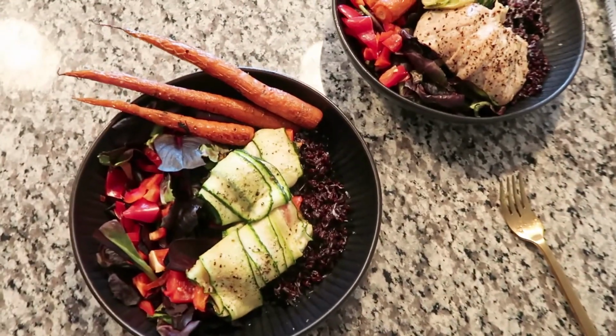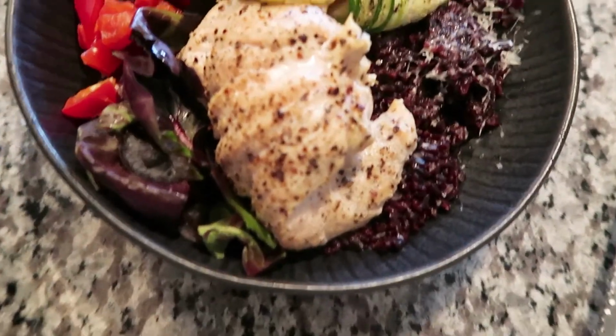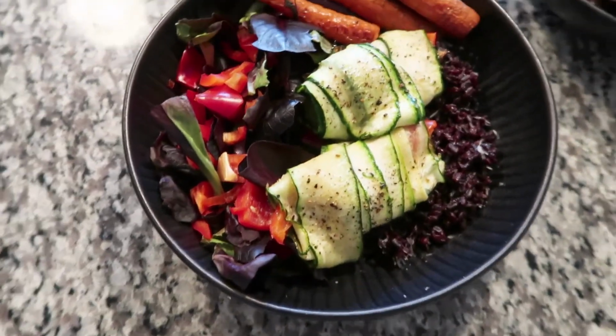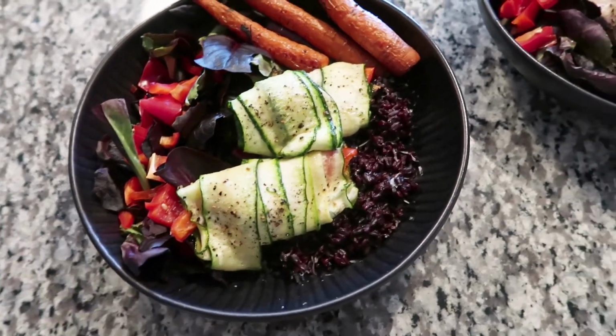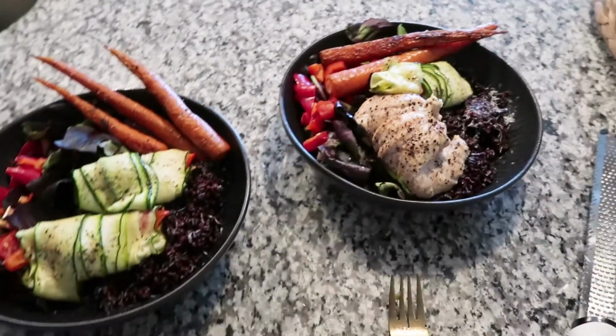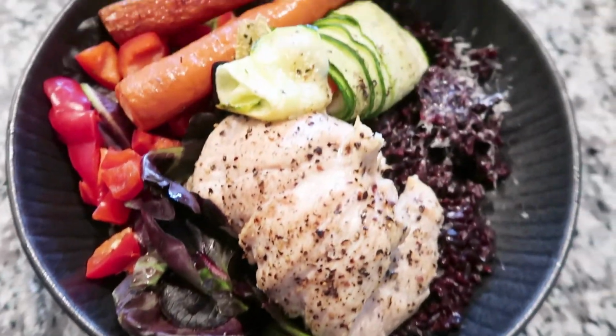Okay, I had to charge the battery there because I ran out of battery. I'm going to pop you up somewhere, but really quick, want to show you the plating. Here is the beauty, but I did want to save the absolute most satisfying part for last, which is to put the sauce on this one and cut the chicken on that one for you to see the inside. So I'm gonna pop you back up onto the tripod and I will come back for you.